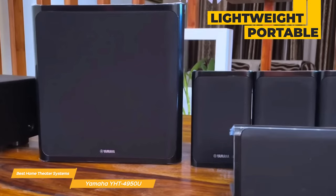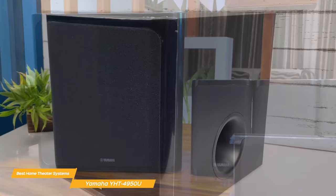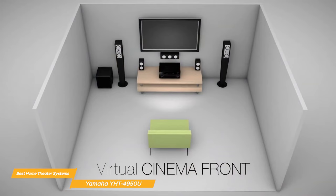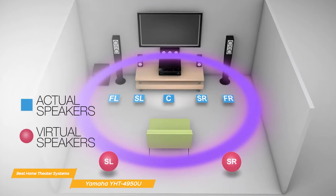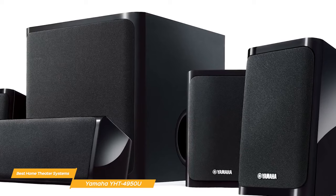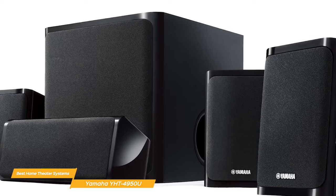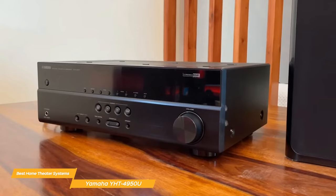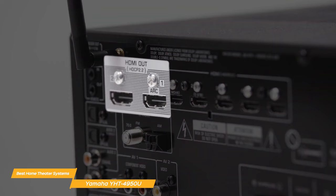The YHT4950U speakers are lightweight and easily portable. They feature 2.75-inch full-range cones and reach 83 decibels, and the subwoofer is an advanced YST2 with 8-inch cones. Overall, this 5.1 system delivers a clear, balanced sound for any listening experience. And if you happen to be limited in your speaker placement options, you can use the Yamaha Virtual Cinema Front Surround Processing Setting, which simulates surround sound even when all your speakers are placed up front. When it comes to design, the speakers have clean, stylish lines and the black finish blends in nicely with most home decor. In terms of connectivity, the Yamaha YHT4950U offers built-in Bluetooth functionality so you can easily enjoy wireless music playback from smartphones and other devices. However, it does not include Wi-Fi.